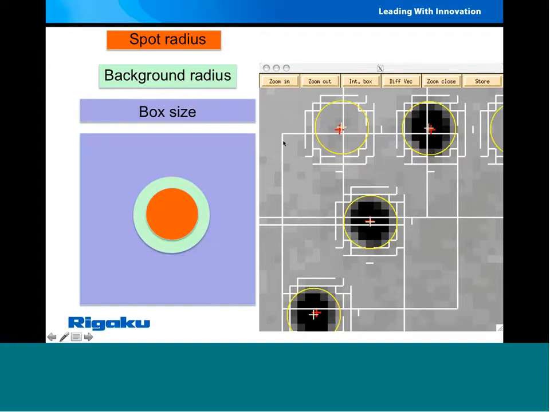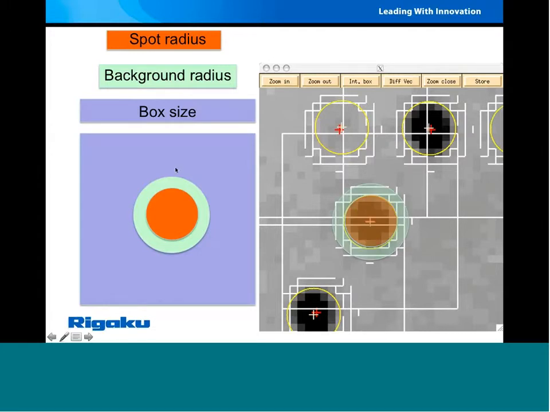So here's a capture of a zoom window, and there are a few Bragg predicted spots here with yellow circles around them. What you'll see here is that I have a spot radius set, and that is given by this orange circle, and also by these white lines in the graphic. So that's the pixels that are going to be used in the integration of this spot. The color scheme, this orange, I was just thinking of Halloween. It's kind of like a pumpkin, I guess, at least here in America. So the spot radius is what you're setting, a radius to completely encapsulate the Bragg reflection.